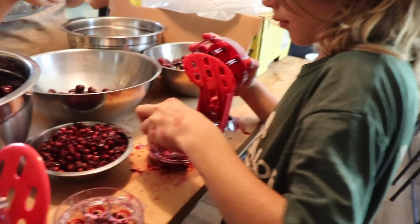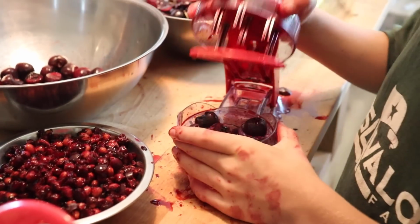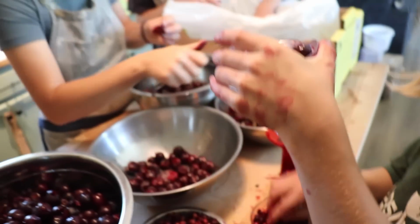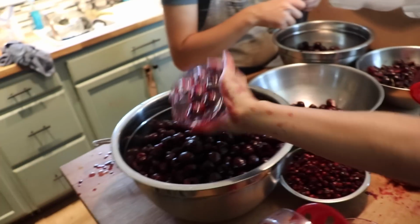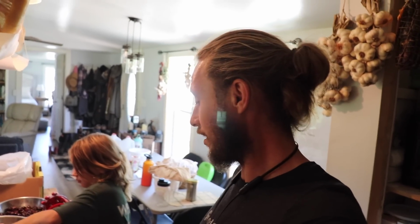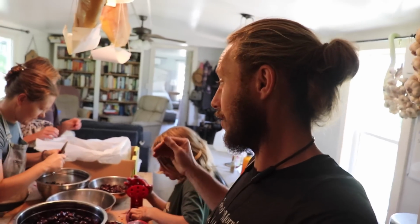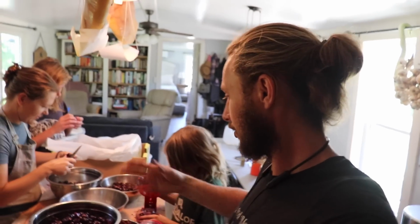You want to show us how a cherry pitter works? These are pretty cool. Boom. 6 cherries all at once. Boom. So I want to say a huge thank you. Last year, a viewer sent us these 2 cherry pitters. They saw how we were suffering through doing the pitting, and they took pity on us and sent us some pitters. They're really awesome. They make short work. Corbin is actually keeping up with all 3 of us eating cherries for him to pit.